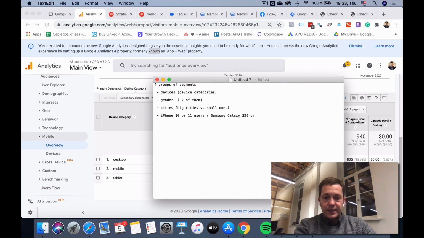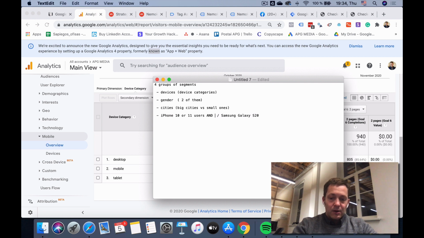So these two versus another one, and that's it. One group versus another.